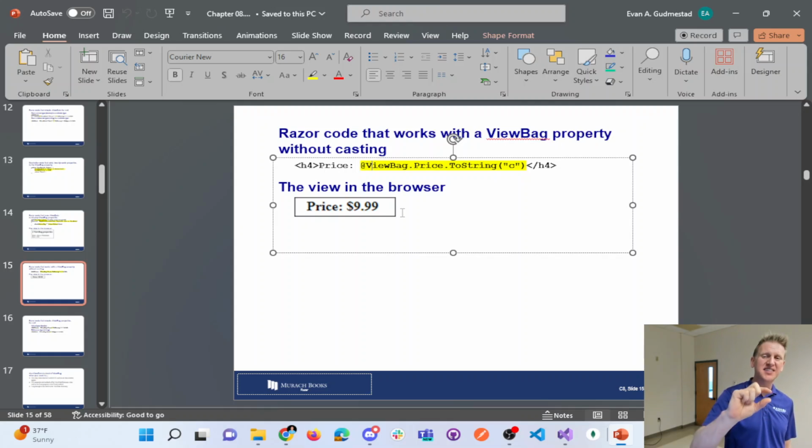Because ViewBag is considered a dynamic property, so it figures the data type out when you put it in. So ViewBag kind of does the work of figuring out the data type when you put the data in. Advantage ViewBag there. ViewData does not assume a data type for you.